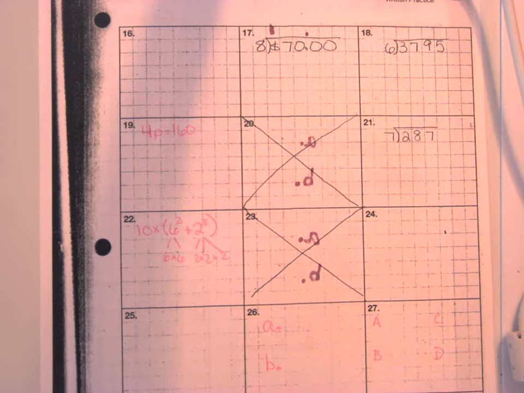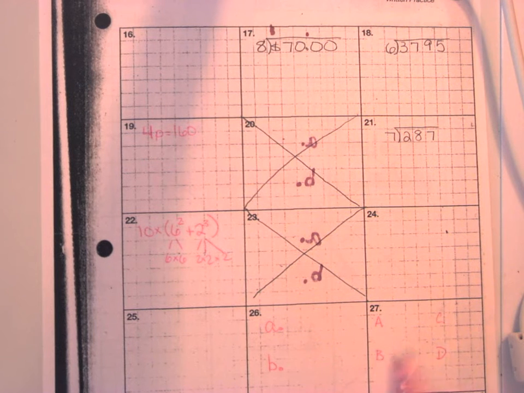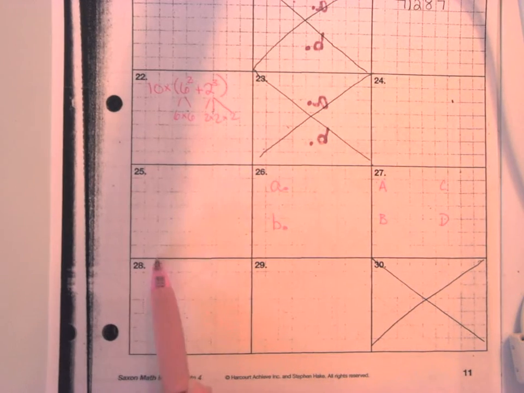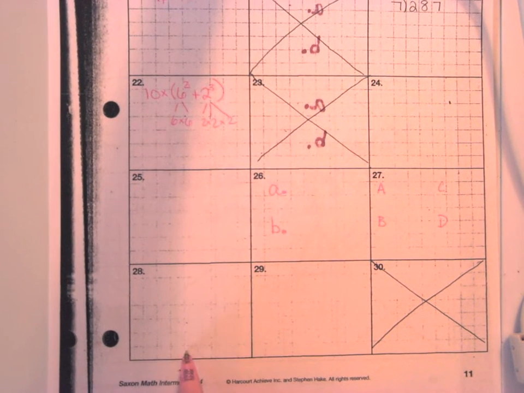Okay, you just need to tell me which one you can't draw as a triangle. One of those cannot be drawn as a triangle, A, B, C, or D. You just circle the one that can't be drawn as a triangle, and the other ones you're going to draw in. Okay? 28 has to do with coins, how many different amounts, and then how much does each of those equal. So make sure you put the number of how many choices you have, and then tell me the total of each of those choices.